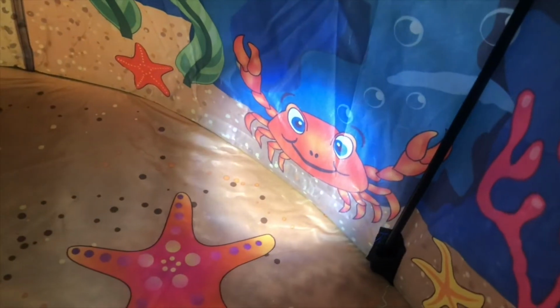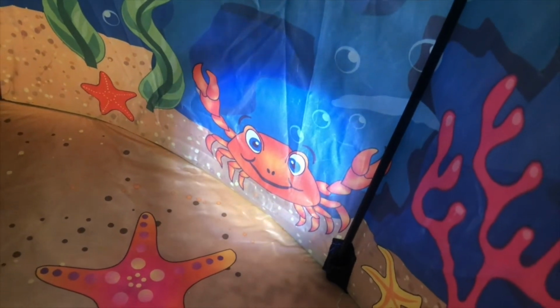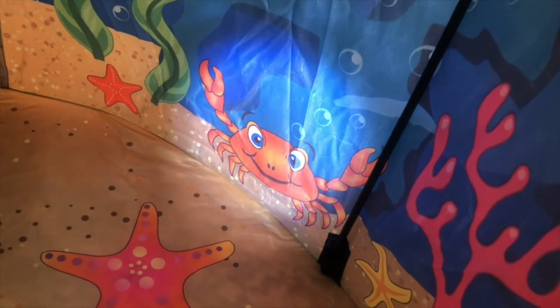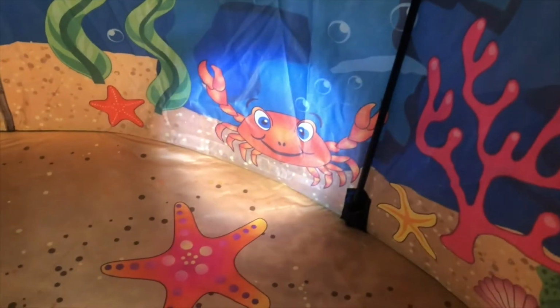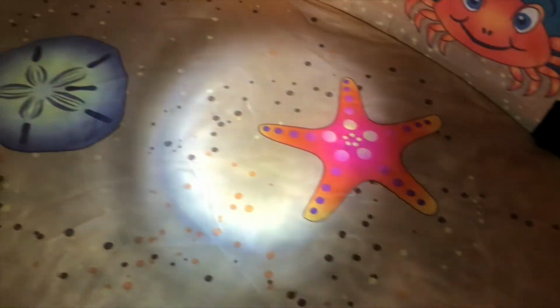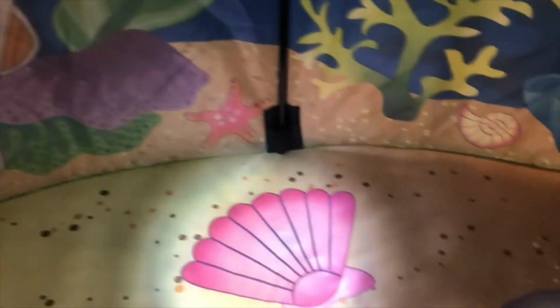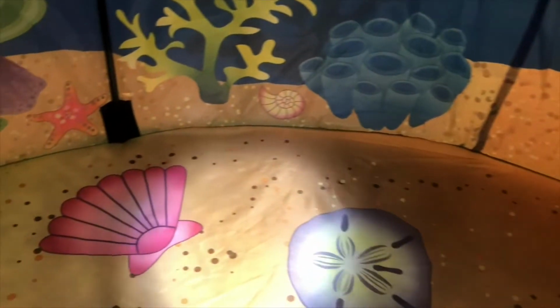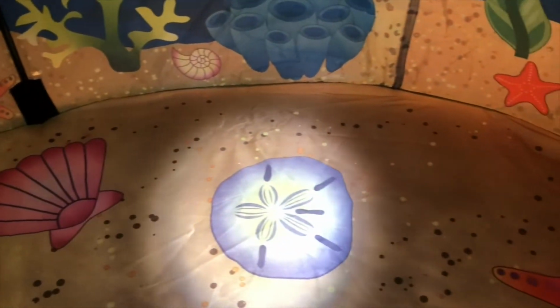I found a crab. A crab is a type of crustacean. Crustaceans are sea animals that usually have a hard shell or a crust. So lobsters and shrimp are other types of crustaceans. They crawl here on the ocean floor. Now, what's the opposite of the ocean floor? Remember, opposites are different. So think about what the top of the ocean is called, above the water. The opposite of the ocean floor is the surface. So let's go swim up to the surface.